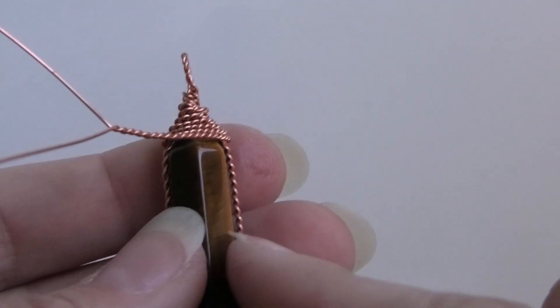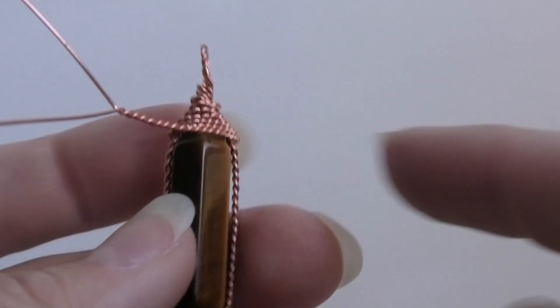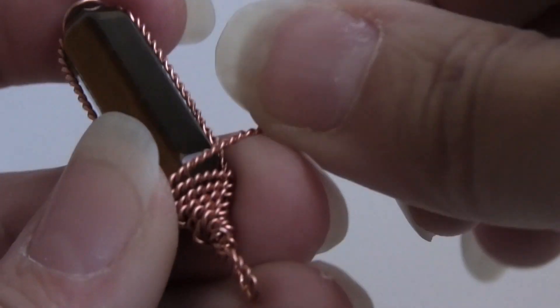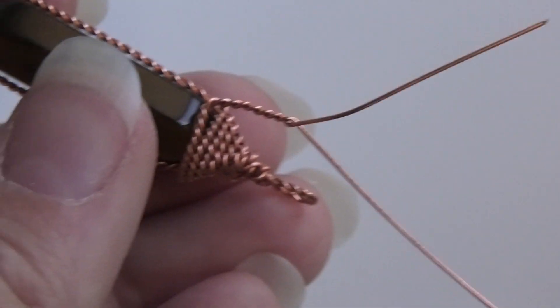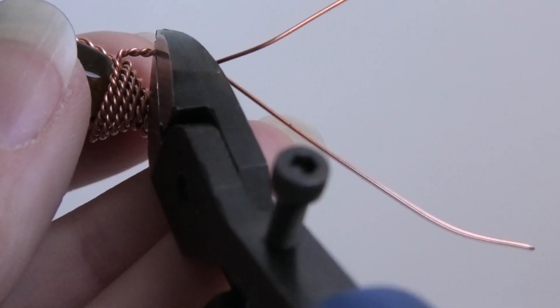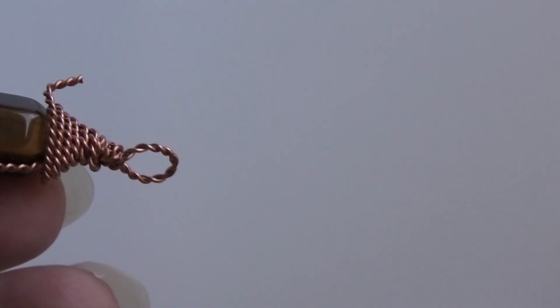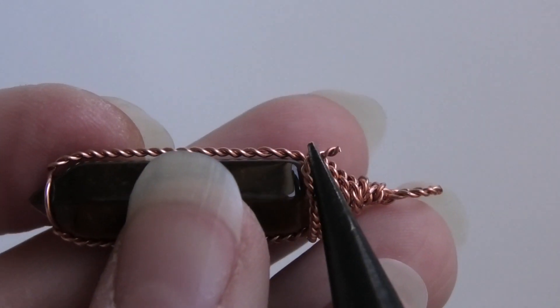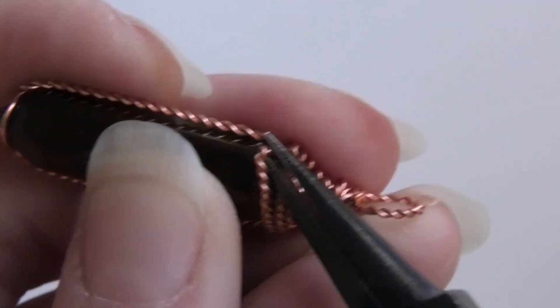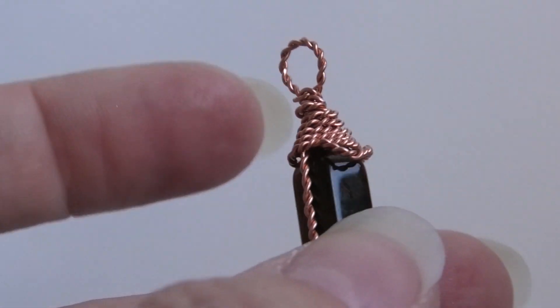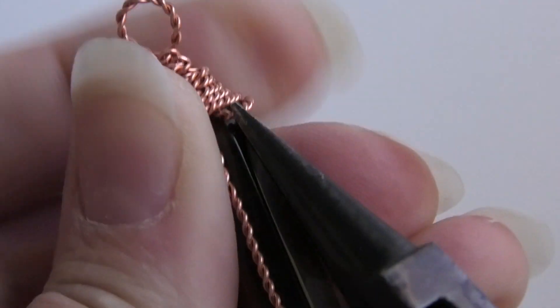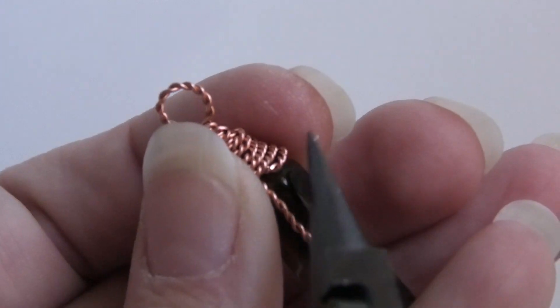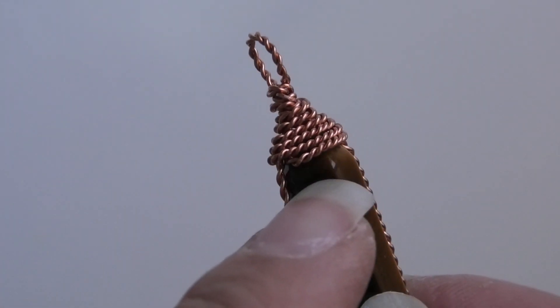So now what I have to do is go to the back here and finish this wire. What I'm going to do is put a bend in it like this, and I'm going to trim that off and leave a little end like that. Because what we want to do is take the end and tuck it in there and tuck it away. So usually here on the edge you might be able to find a little gap, and you're just going to tuck that in there and just push on it with your pliers. Just push, push, push it in there until it's tucked away like that.